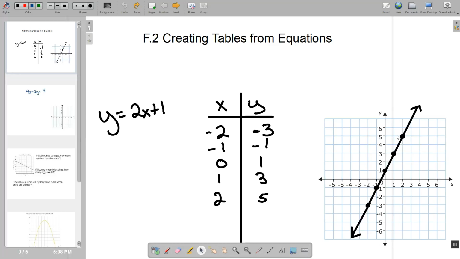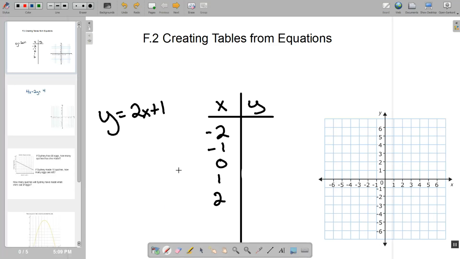So when you're working on problems and you're doing equations, or you're doing tables, or you're doing graphs, remember that they're all the same and they can just help you solve different parts of the problem. So the first thing we're going to do is we're actually going to redo this problem and show how I got the answer that I just had up.